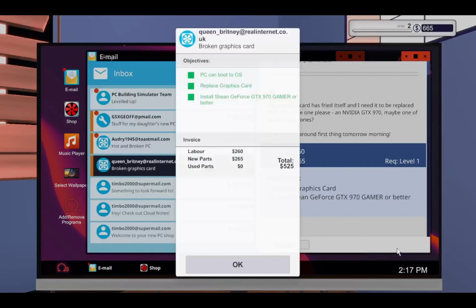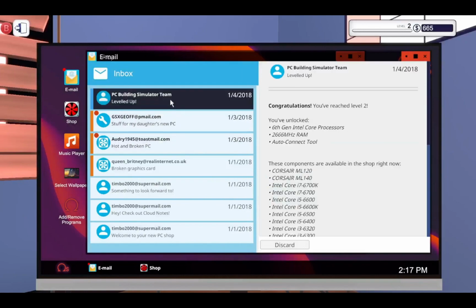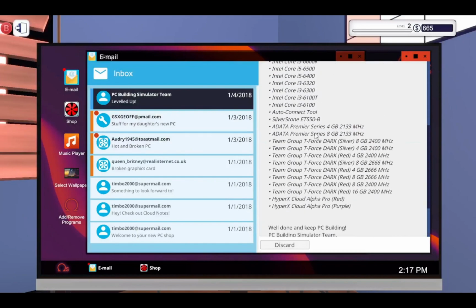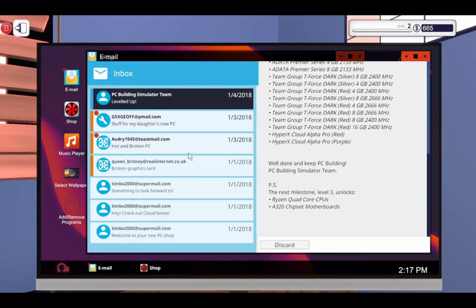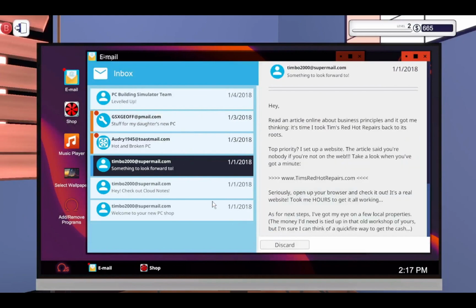for it. Perfect, $525, that's a lot. Okay, and it says here we've leveled up as well, so we've unlocked a bunch of new things. I'm not going to read all of that, but basically we have unlocked a lot of things, and having more things in stock will mean that we have to spend less money on other things. So let's just discard this, and I'm going to end the video there, guys.